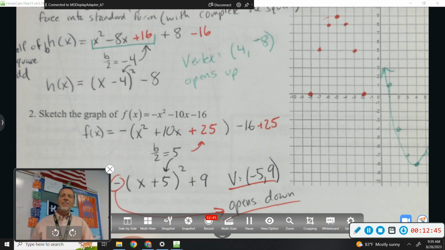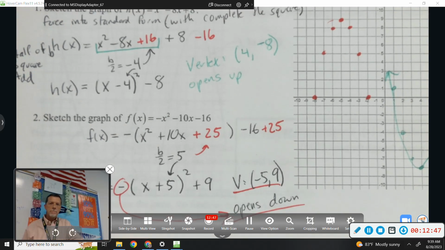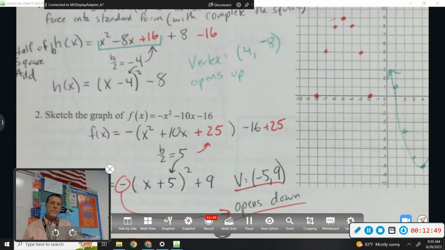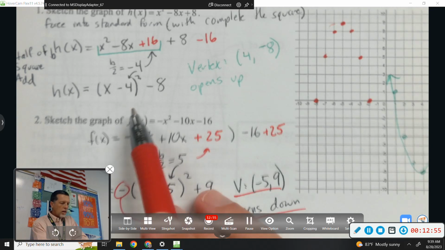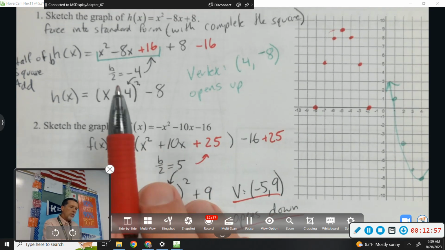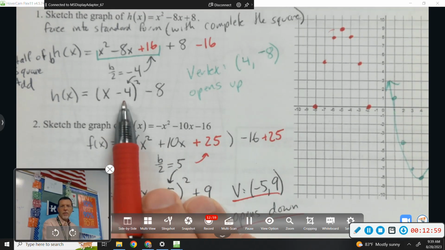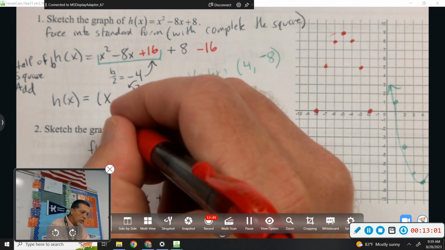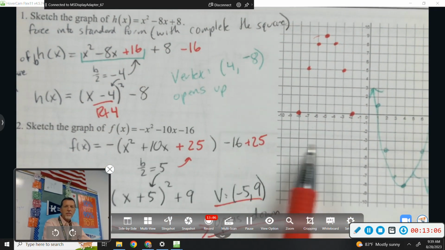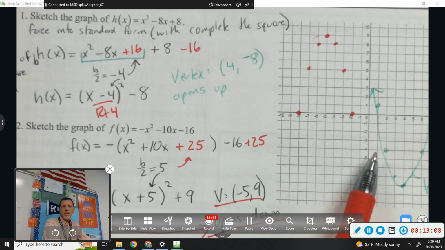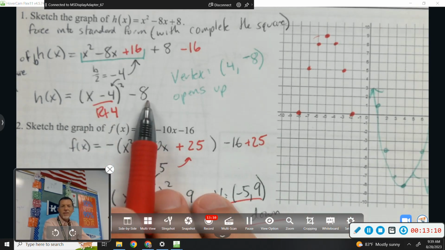So for the first one, for each x, it is supposed to be b divided by 2 to find the vertex, but if you got negative 4, why did you put 4 in the vertex and not make it negative? So think about transformation rules. X minus 4 means move it to the right 4. So that's why it's right 4. The X stuff is backwards, the Y stuff is still normal.